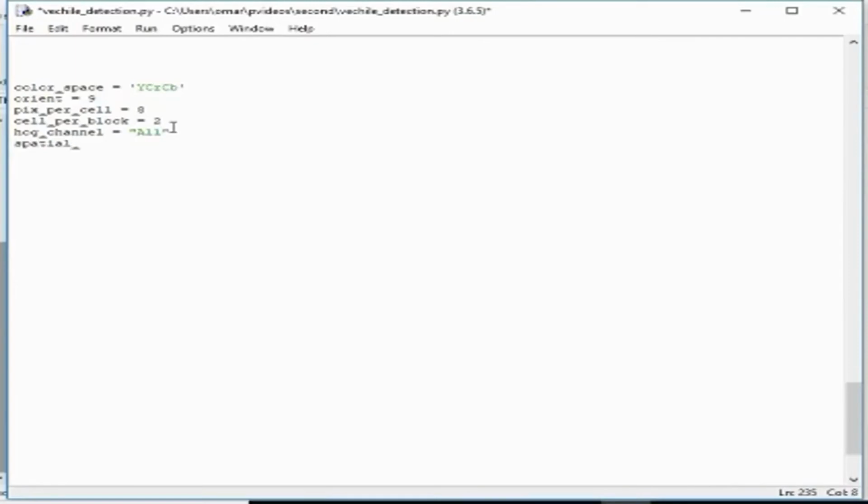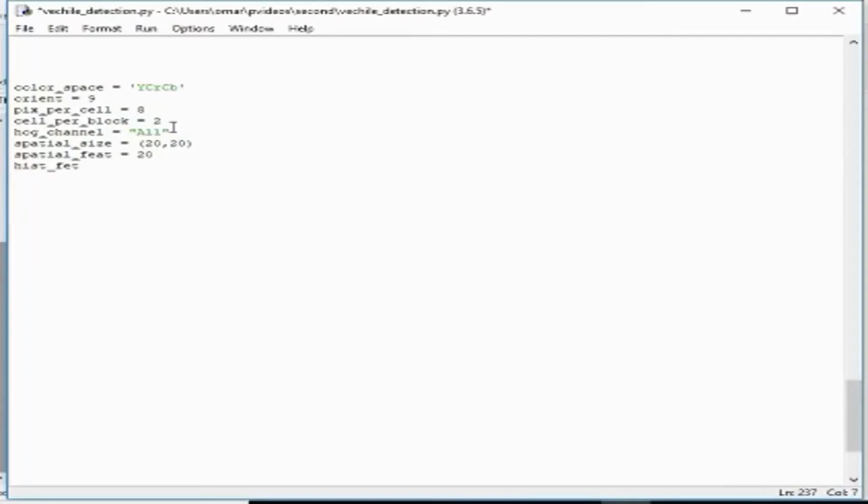Spatial size takes 2 parameters, it will give me an error if I run it like that.